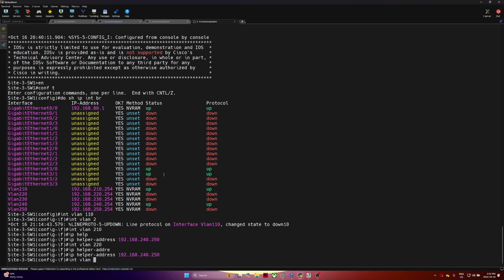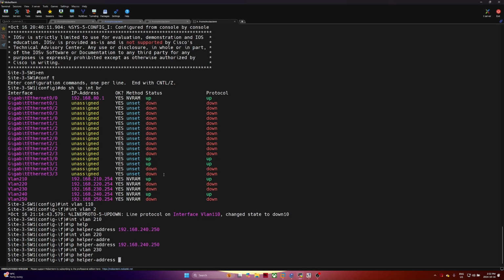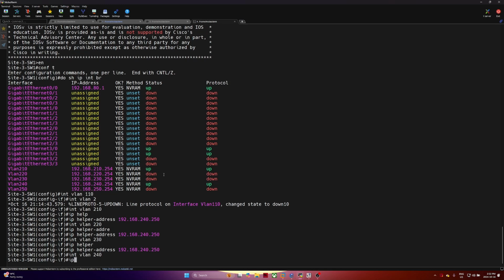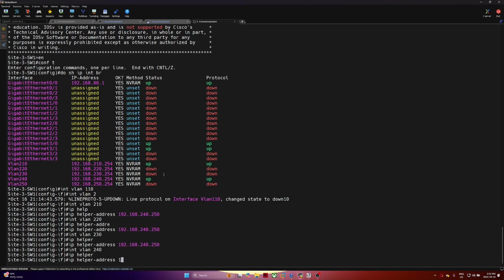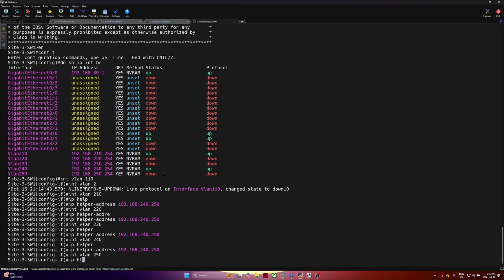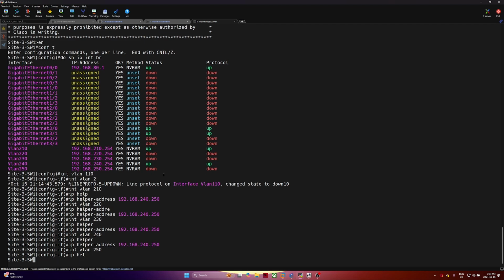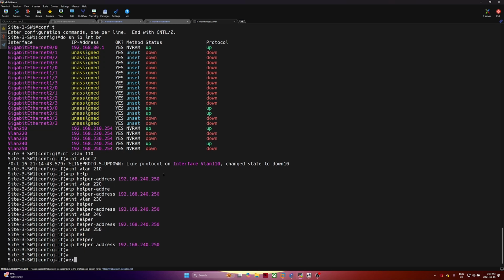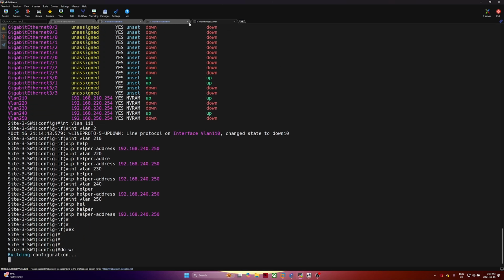Into VLAN 230, IP helper address 192.168.240.250. Into VLAN 240, IP helper address 192.168.240.250. Into VLAN 250, IP helper address 192.168.240.250. Do wr. So let's write that to our memory.